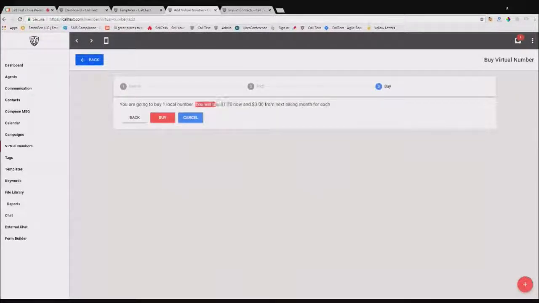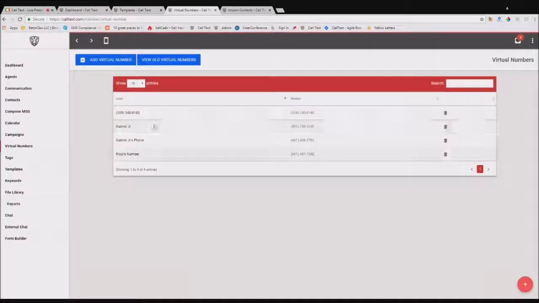And then right here, it does say how much it's going to charge you. It's giving you the estimate as far as what it would be if you were going to go over your 5. So I would be prorated at 170 if this was my 6th number, but because I'm still within my limit, I can still hit buy, and it's going to be part of the 4 that I have.